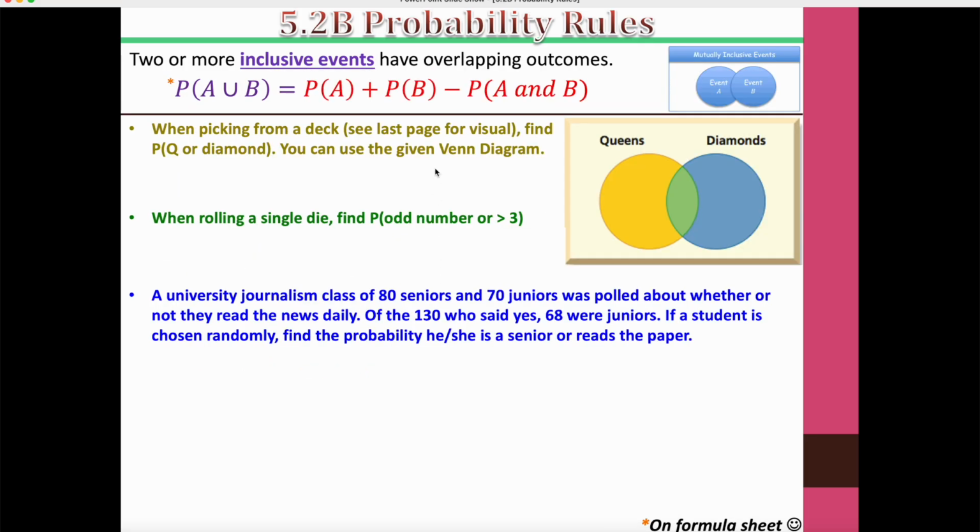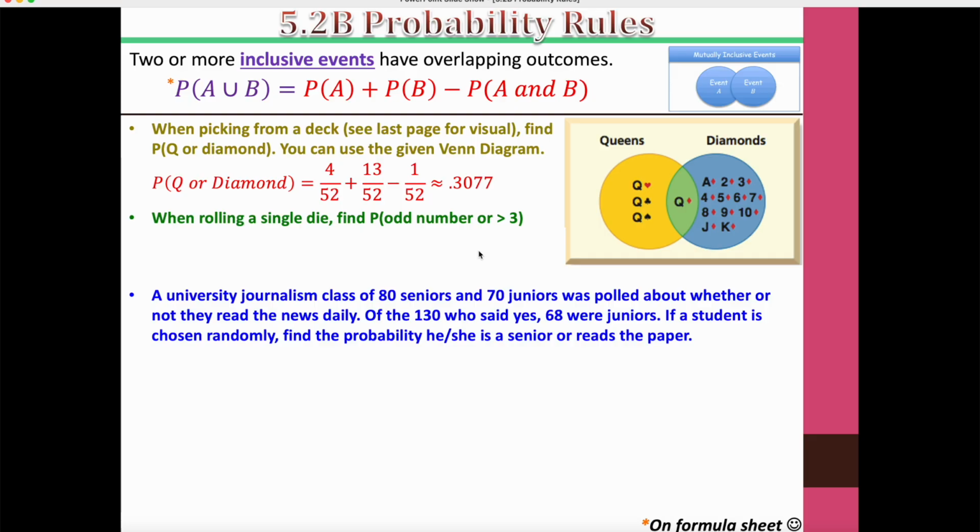So back to this. Fine, here we are. Again, if you're not a card person, you could always flip to the last page in the notes templates to try to figure this out. But if I pick from a deck, if I want to know the probability that I select a queen or a diamond, I could add the probability of getting a queen. Queen is 1 out of 13 face cards. I could add the probability of getting a diamond, that's a quarter of the cards. But then the overlap in this case is the queen of diamonds. There's one overlap. So if I take my 4 queens out of 52, my 13 diamonds out of 52, and I subtract the 1 overlap, the queen of diamonds out of 52, then I end up with a 31% chance.